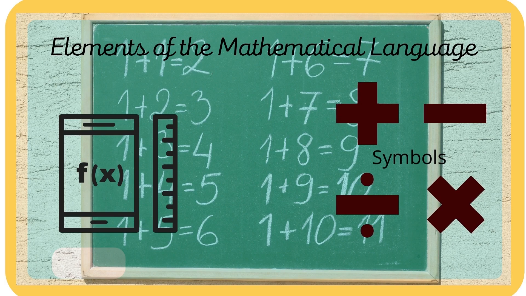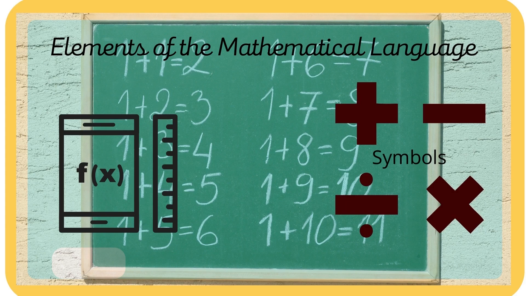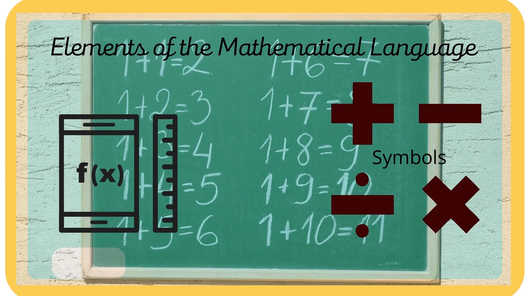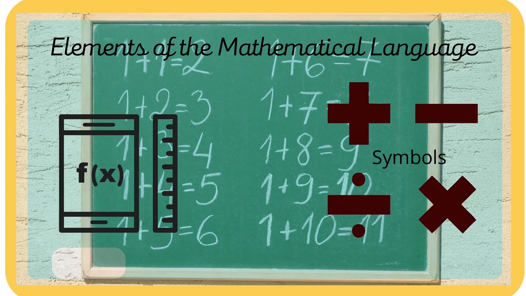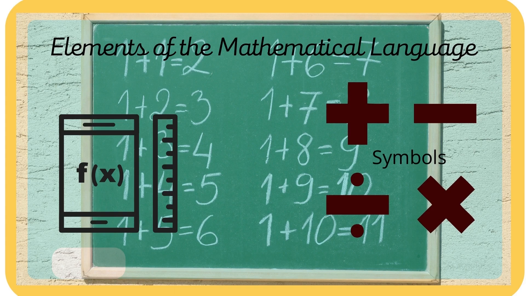Mathematics uses many symbols. There are the 10 digits like 0, 1, 2, 3, 4, and so on. Symbols for operations like plus, minus, the multiplication symbol, and the division symbols that represent values like X, Y, Z, et cetera, and many other special symbols.